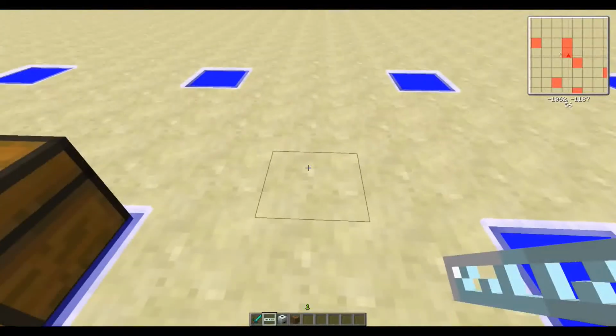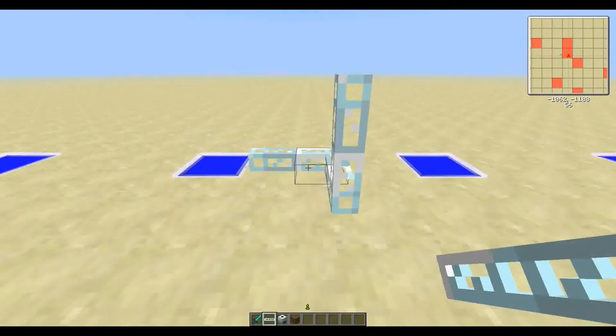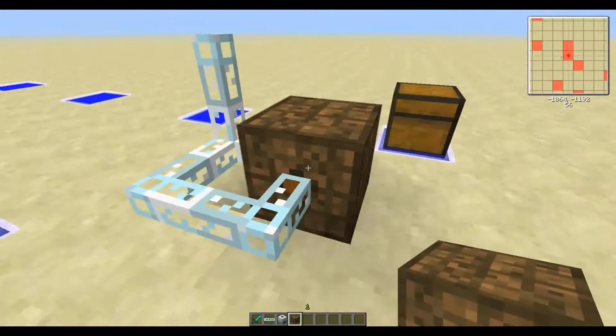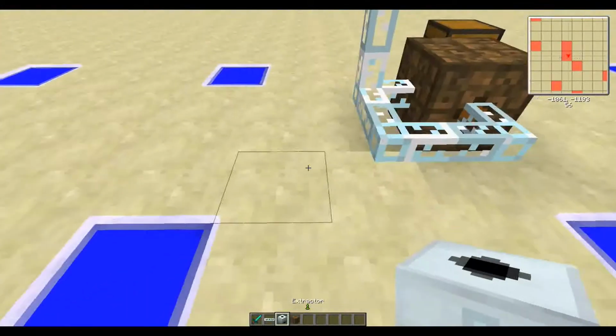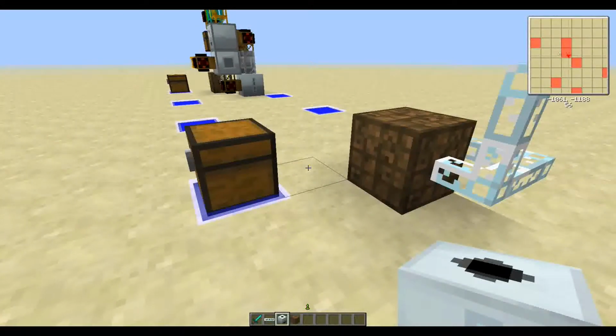So what you need is a 3 by 3 area indicated by the inside of these lights. You need to place this as so, and then a bat box facing in here. This causes the recirculation system, which allows you to do just about everything you need.